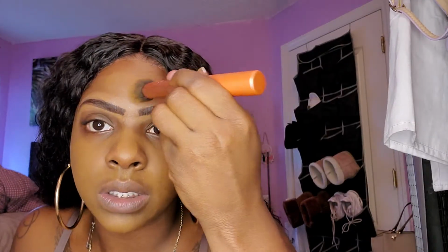Now we got to get up here in the forehead. Have concealer, obviously. So this is where you blend out the concealer that's from the eyebrow as well. Don't get me wrong, I know y'all seen that indifference, and I'm completely aware of it. All right, I look in the mirror for this part because I don't want no crazy looking forehead. Okay, that's literally it. Concealer. I'm thinking about using Juvia's Place concealer, even though I hate their concealers. And hate is a strong word, but I hate them, so no, I'm not going to use it. I'm just trying to use products that I don't mind wasting at this point because I got too many products.